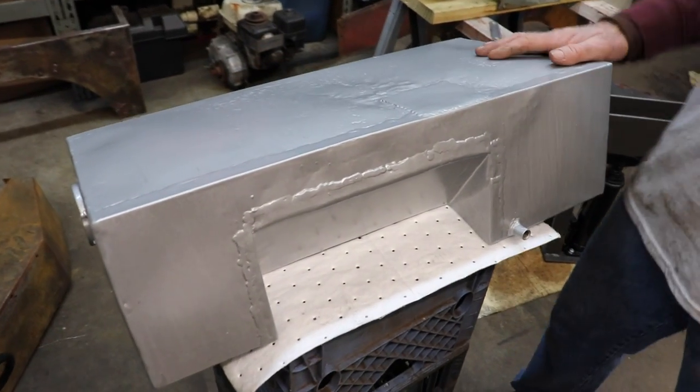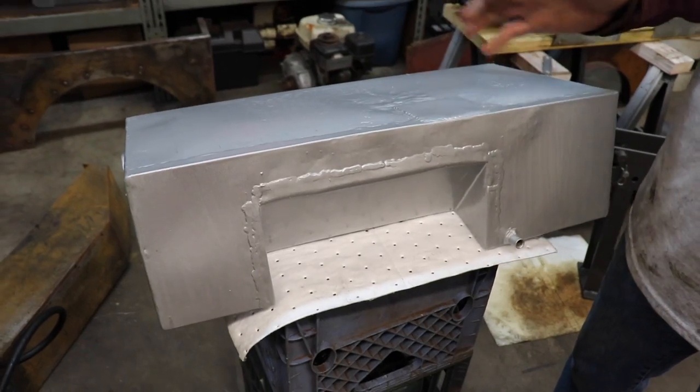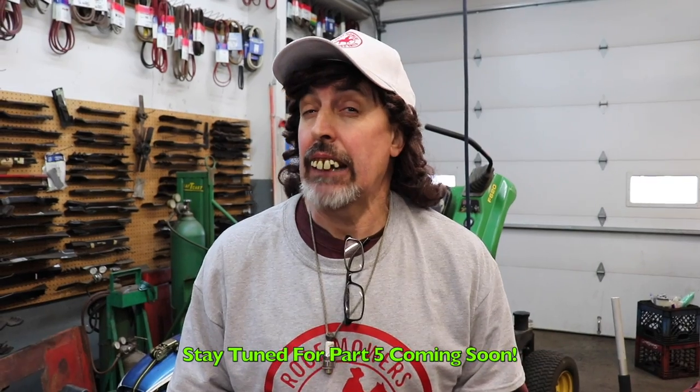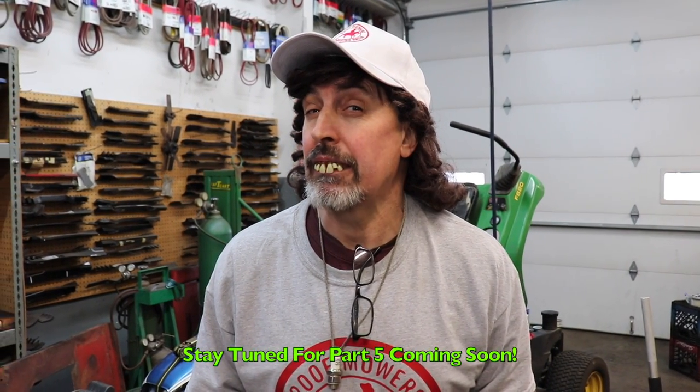So now we gotta mount the tank and hook up the filler. So I gotta make the straps and do all that. Gotta put the steering back in, the steering box and all that, and start wiring up my turn signals and lights. I gotta get some different headlights that got bright lights in it. So yeah, we still got a lot to do, and there's something else I'm thinking about doing to it. But I'm not gonna tell you just yet what that is. You're gonna have to tune in and watch for that in part 5. So that's all there is to part 4.